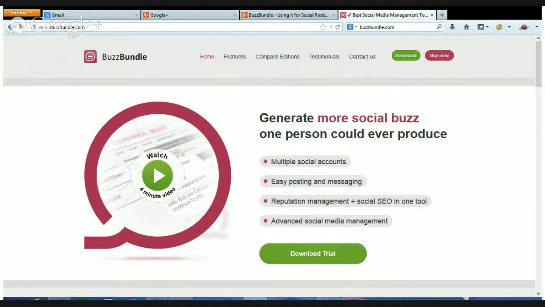So if you click on Add Stream, this is where you actually include the topics that you're going to talk about in your social media campaigns. So for me, for example, my business is working with clients and websites for SEO and search engine optimization. So if I just type in SEO here, and then say we could also put in web marketing, and then we could also put in web design, and maybe then we put in social media marketing.